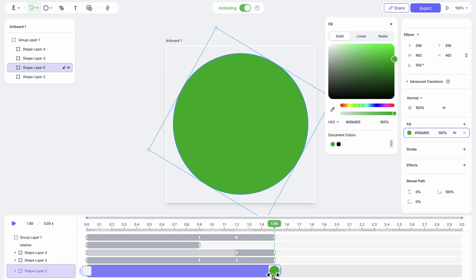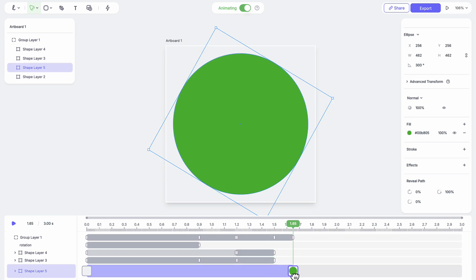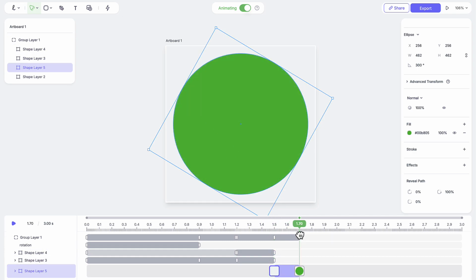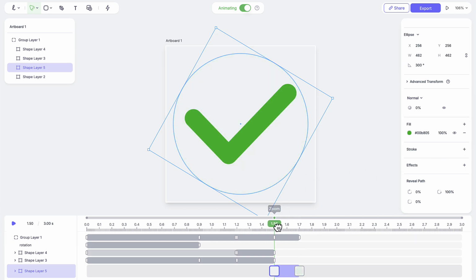And I'm going to now increase this end animation to maybe 1.70. And the start of this animation will be when this checkmark animation ends. So right there, from 0% to maybe 5%, okay?